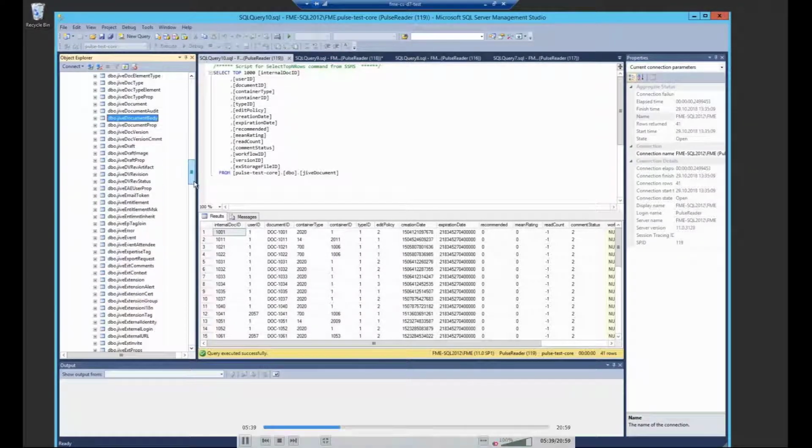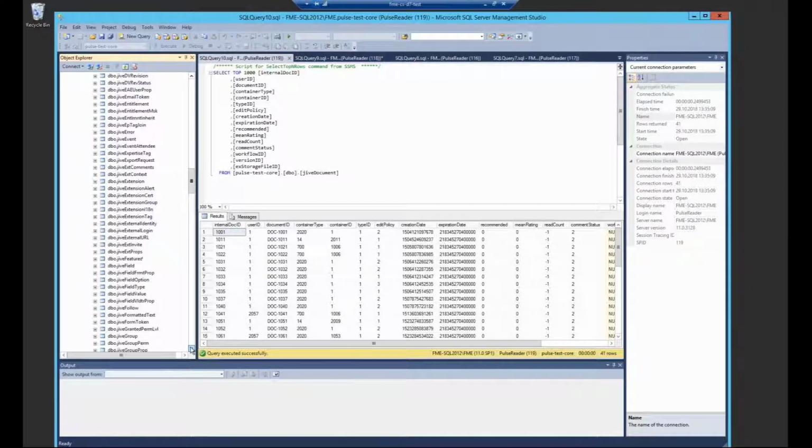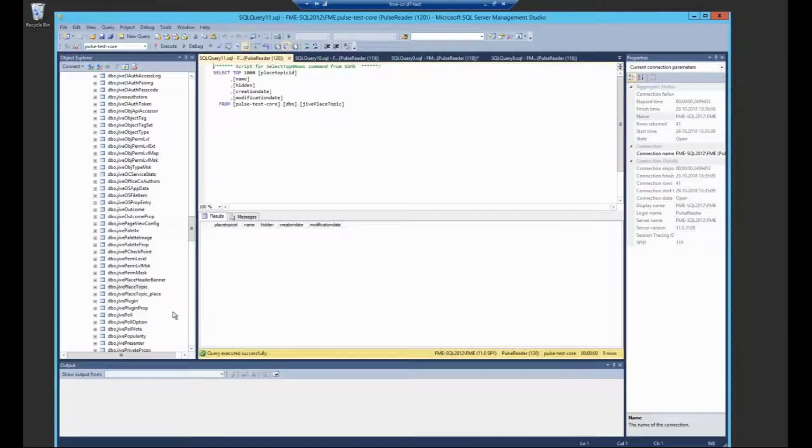So we already found the documents records. So now browse further if we can find anything interesting. So probably we can find some users.